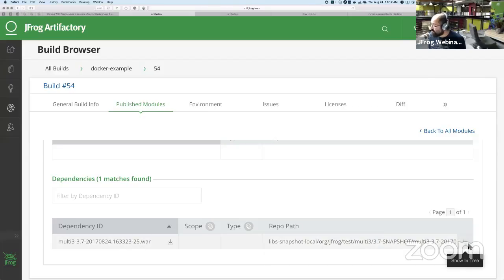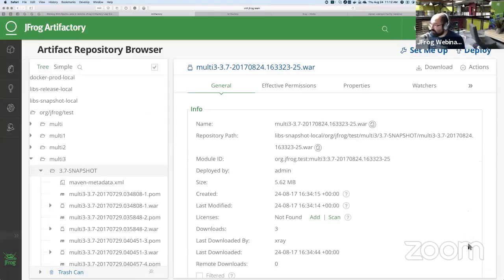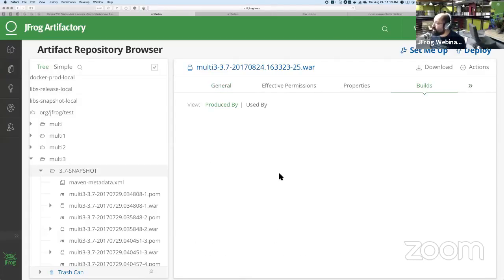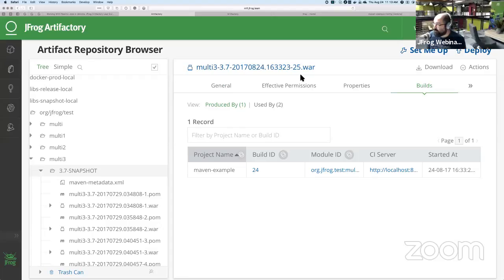But the good news is that I can go to the tree in Artifactory, and from here I can know which build it was a part of. And here I get back to the context of the build info of my Java build that we used in the previous example.